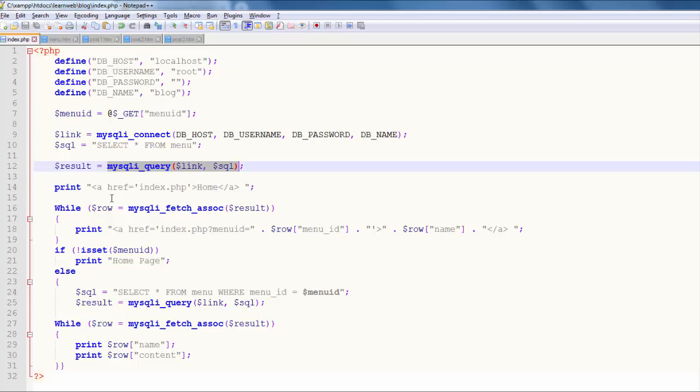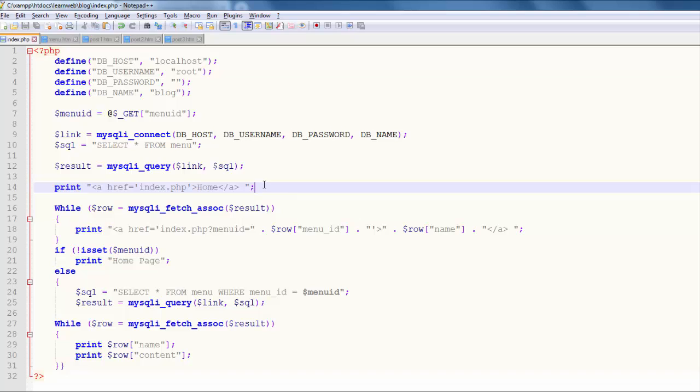It will be the complete table menu. The complete table menu will be the value of $result. That table momentarily has 3 rows of data, 1 title row and 3 rows of data, and all that will be on the right side of equal. $result equals the complete table menu from the database blog.